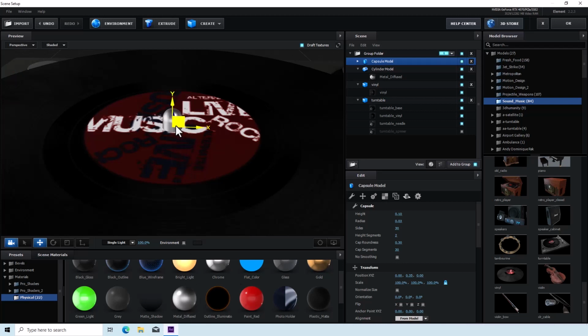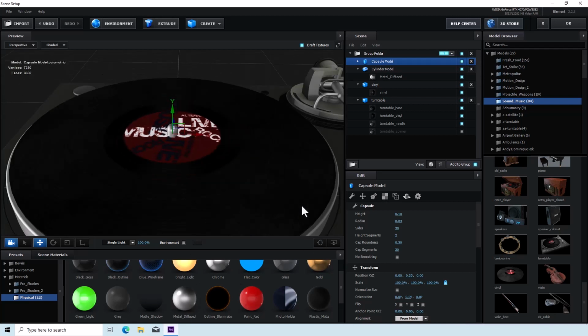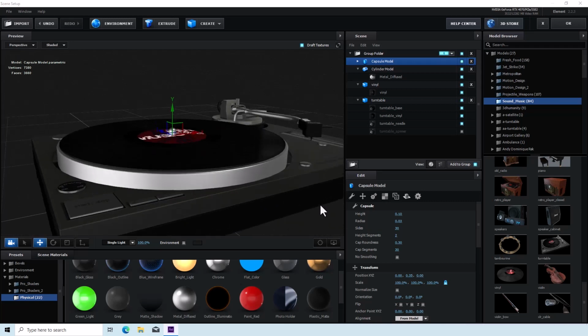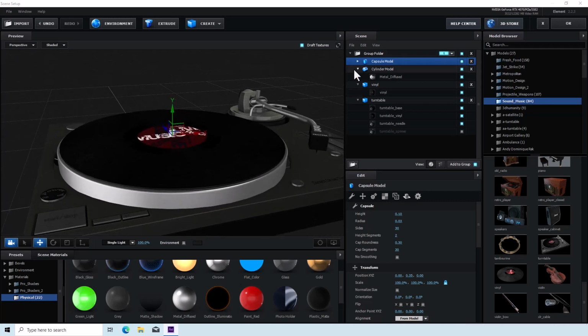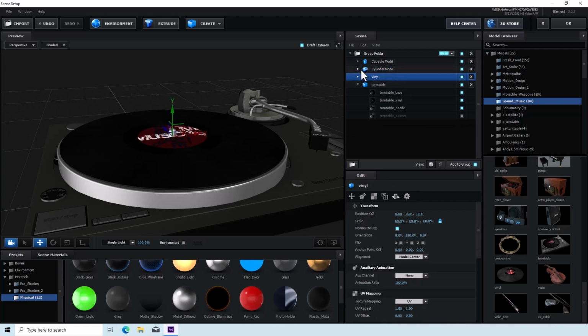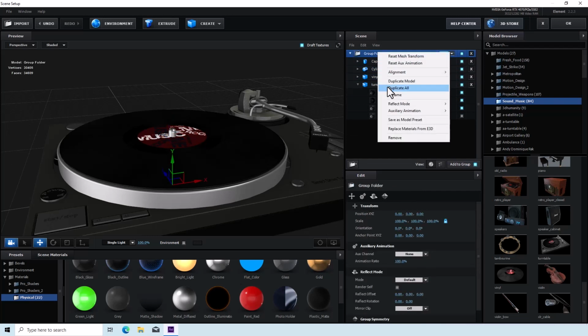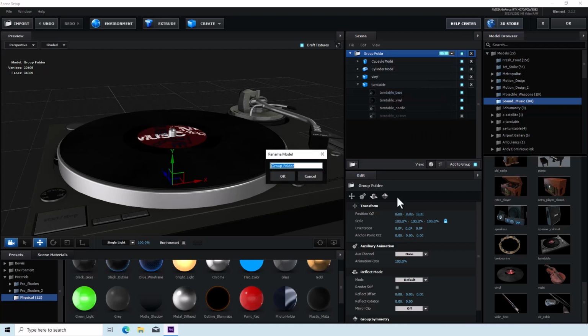Add the metal diffused material to the spindle model. Now we have 4 separate models. Rename each model component.